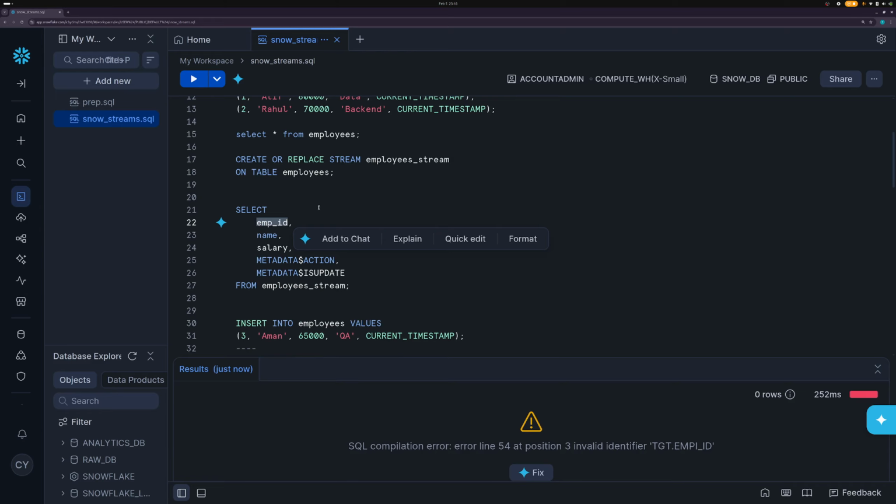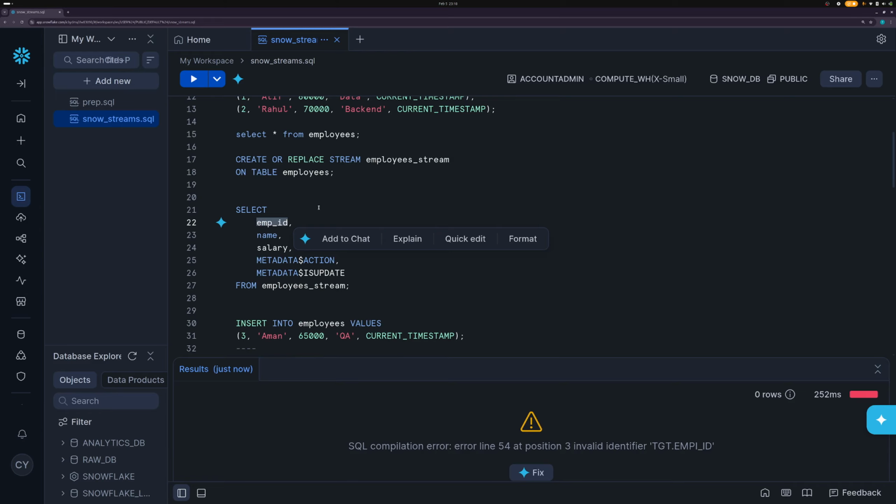Okay, now let's again do some query over the created table. So it says employee ID 1, employee ID 3, right? Okay, let's now run a delete statement. Let me delete employee ID equal to 1. So I'm deleting from our base table over which our stream is created. I'm deleting employee ID 1. Now let's look at our stream. What exactly does it show? It shows delete, right?